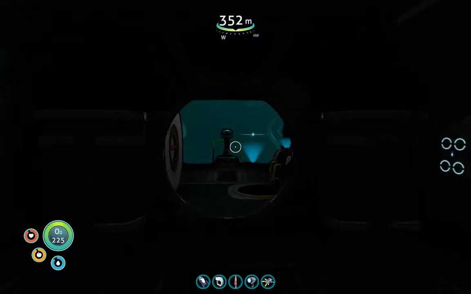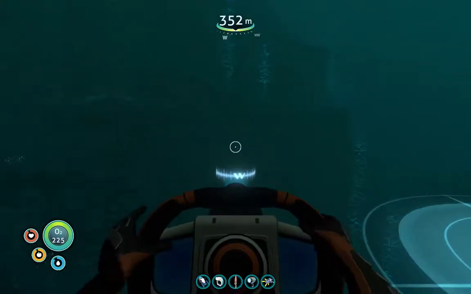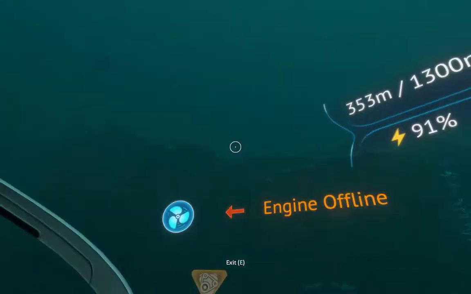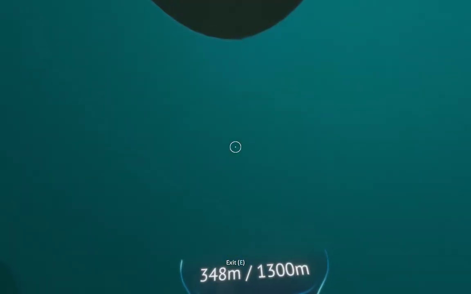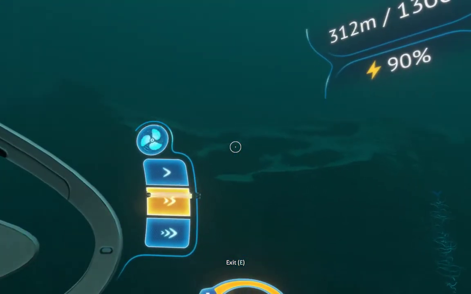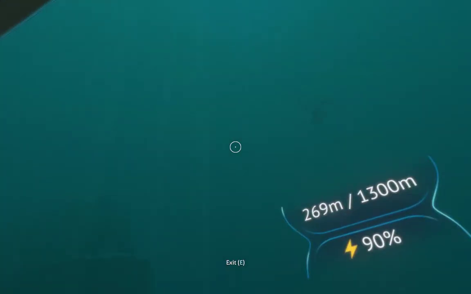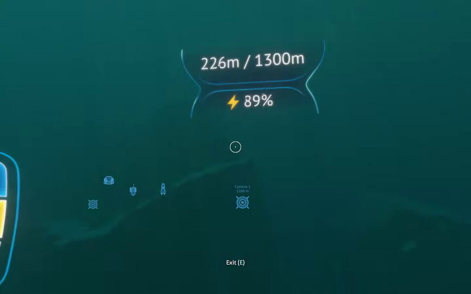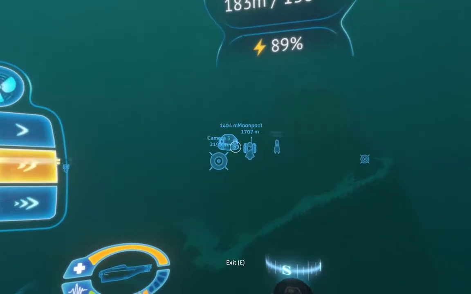Lovely stuff. Let's get the hell out of here. Back to you. Engine powering up. Up, up, and away. Right, where? We need to spin, don't we? I'm glad we brought the kyanite back with us.